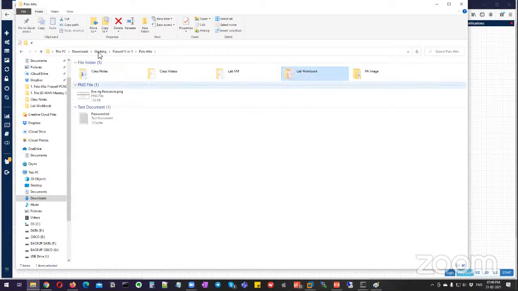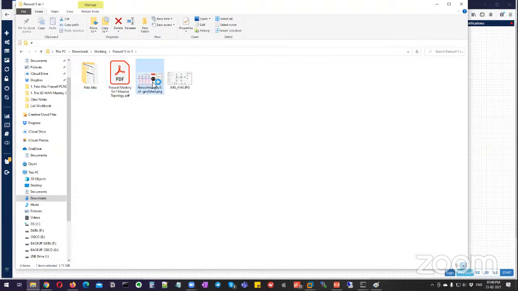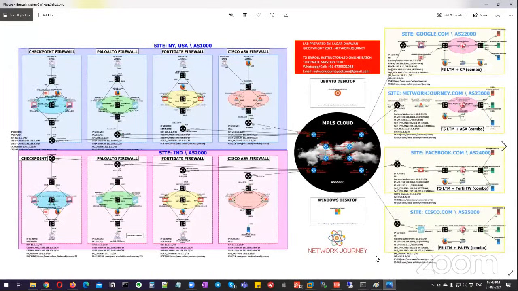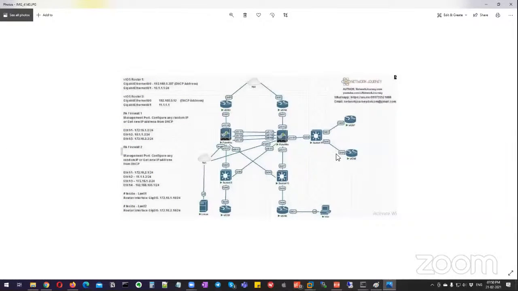The lab workbook I have already shown you. And we also have a massive topology. Those who enrolled in the 5-in-1 class, after every module we will do this topology in which we have all the firewalls: ASA, Fortinet, Palo Alto, and Checkpoint, with 2 different sites. I have an MPLS cloud that I will configure. This is the real MPLS cloud, not a single router where we've just put the IP and forwarding things. Then we have different sites with F5 as well, where we have different backend servers. So for example, the user sitting here in the US site goes through this, and it will go to the MPLS cloud. Then from the MPLS cloud, it goes to F5, and it will access the server. So it will complete the end-to-end flow. This is the IP addressing that we will try to put in our topology. This is for the Palo Alto firewall.